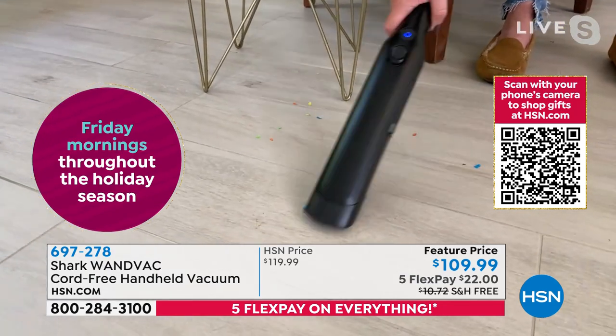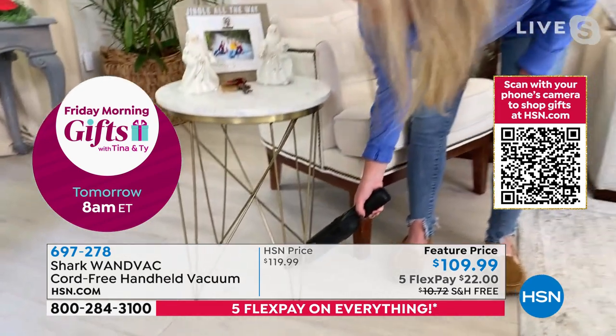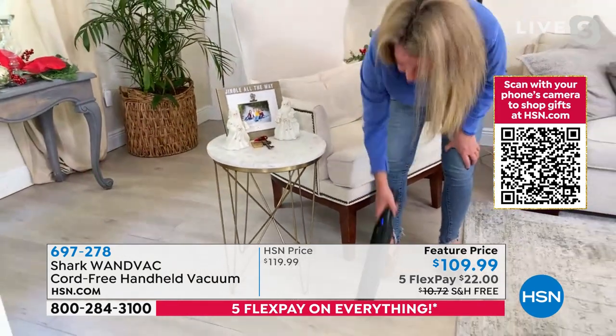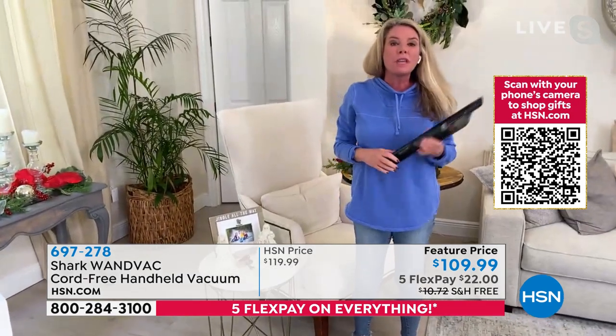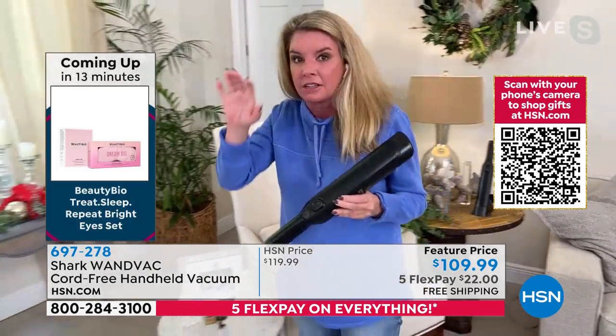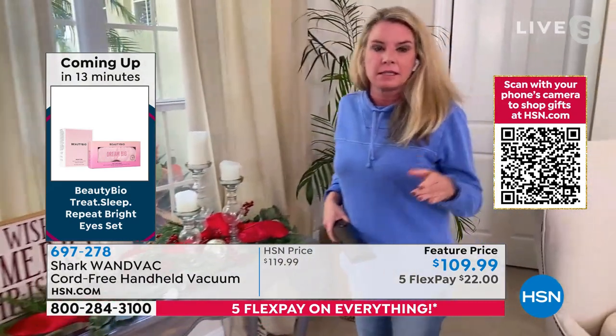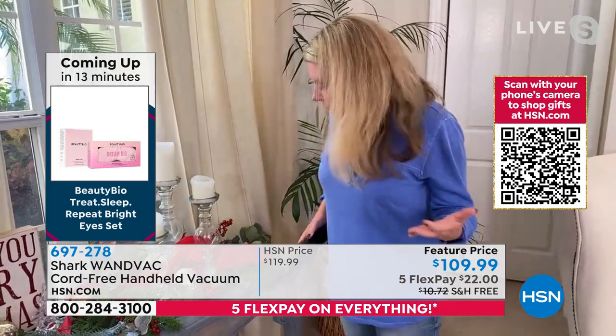Because it's so lightweight, you can get down low and you can get up high. Get this just to tackle the spiderwebs. Look — there's some hair right there — you can use this wherever you want. It is so easy, it is so convenient. I just go rogue on this thing because I see something and then I go.